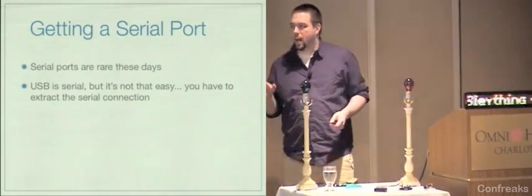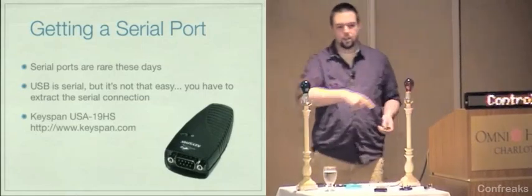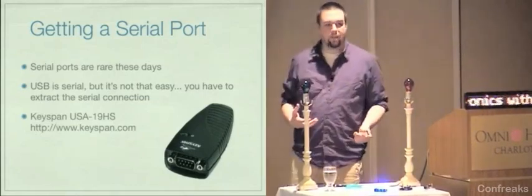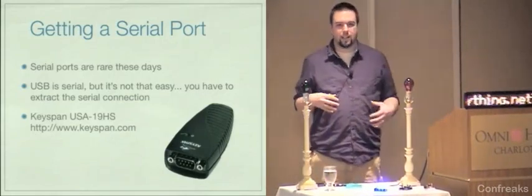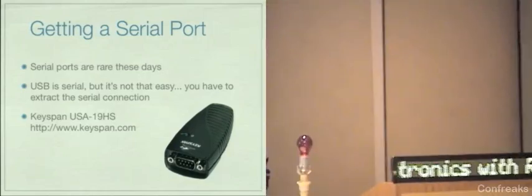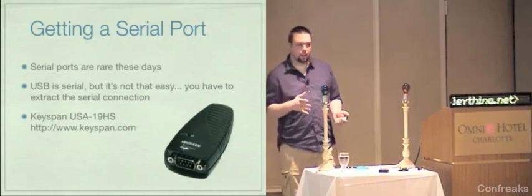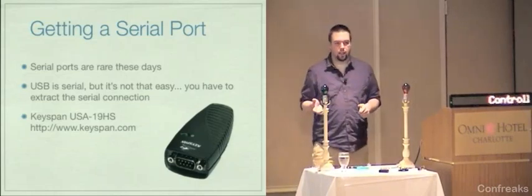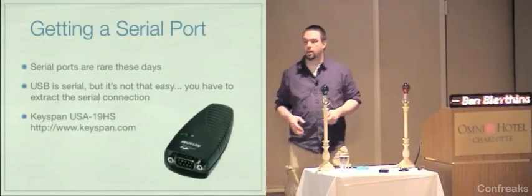In order to accomplish that, I like the Keyspan USA 19HS, which I have here under my desk, that's basically doing half of what's going on today. They're about 40 bucks. This is sort of like the standard USB to RS-232 adapter. They were originally recommended to me by guys I knew who were Mac users but worked on networking gear, where they had to have a serial console everywhere they went. So they're really solid.